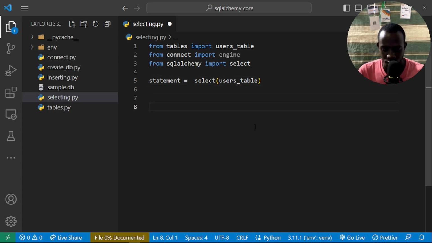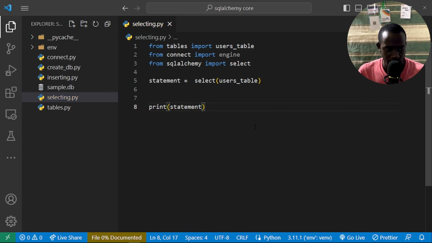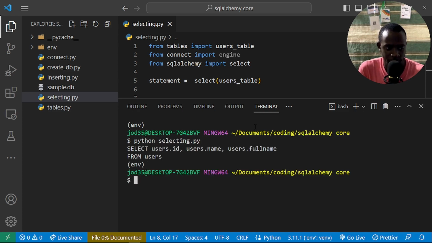I'm just going to call a simple print statement right here. If we go ahead and run this, let's see what's going to return. So if I say python selecting.py, we shall see that it returns a select statement that's going to select all the columns that we have on our users table, just like you see right here.